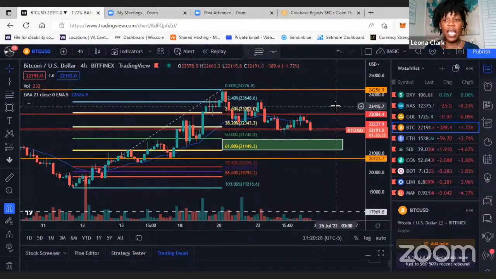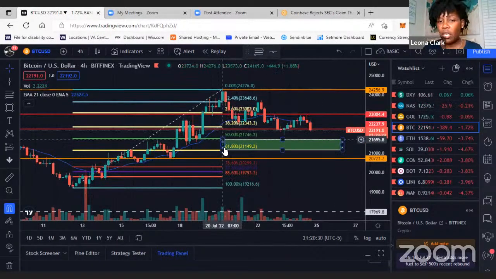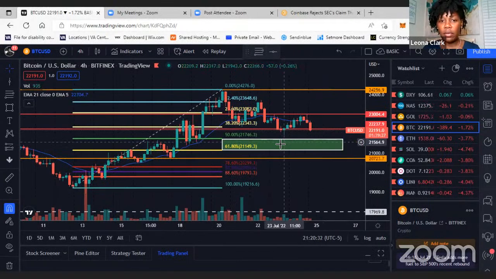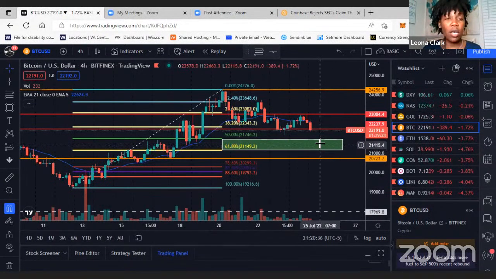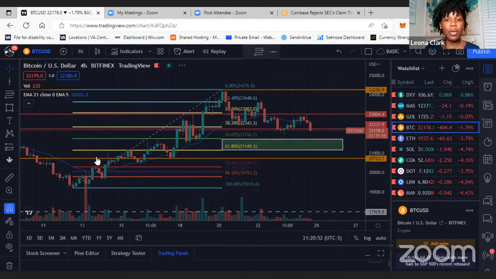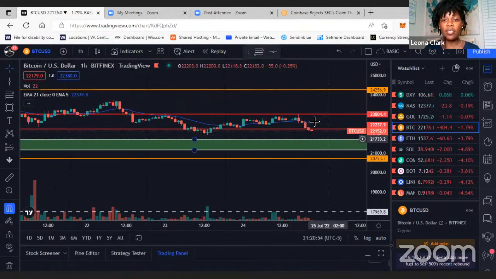But I would definitely say if you set a take profit, you can look at this zone here, this 50, 618. That's the golden area right there. That's that golden zone, right? So you want to make sure you're looking. That price needs to close below that daily low for it to be a confirmation for the sell. Okay. So that's what I'm looking at. So of course, like I said, you can drop down to the hour, boom, and you can see, all right, so it's below the daily.